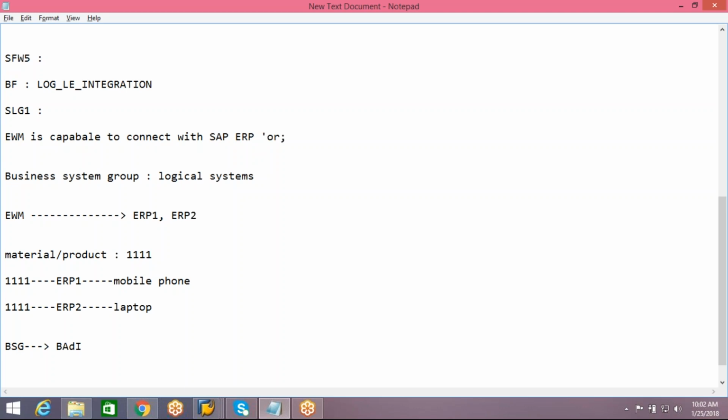The client wants to go with EWM, so EWM should be capable of keeping the product number unique for each client, since they are different systems. How to handle this? Some BAdIs are there for this with reference to business system group.